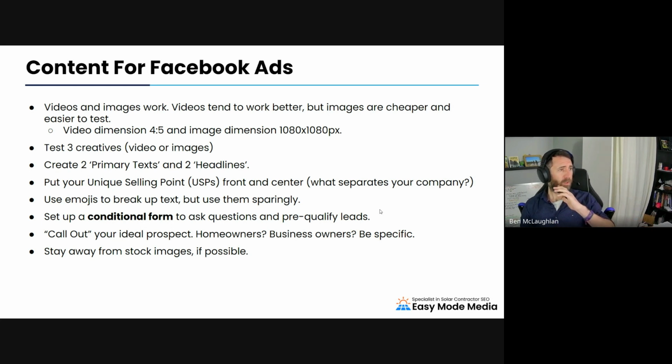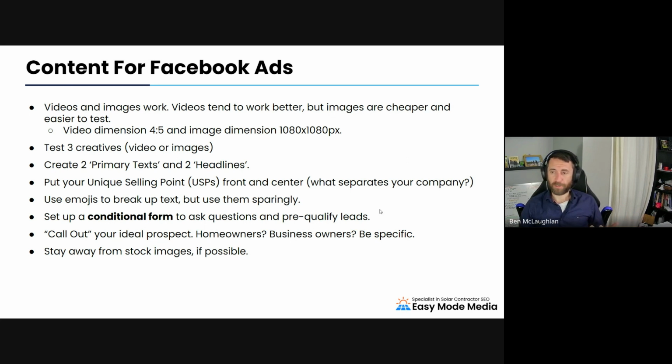Cool. Unique selling points. What separates you from every other company? That's typically what I like to focus on. But it has to make people excited about going solar. For example, "we make going solar simple" is a very common one that pretty much every country has multiple companies trying to push that narrative, and it's not really unique because other companies are doing it.